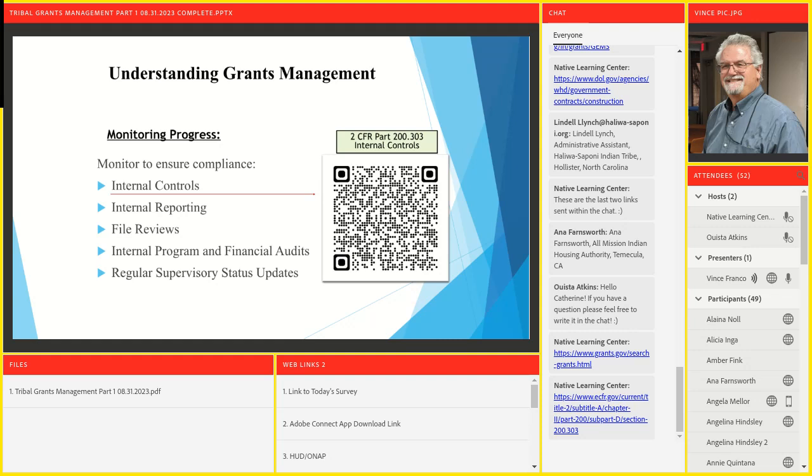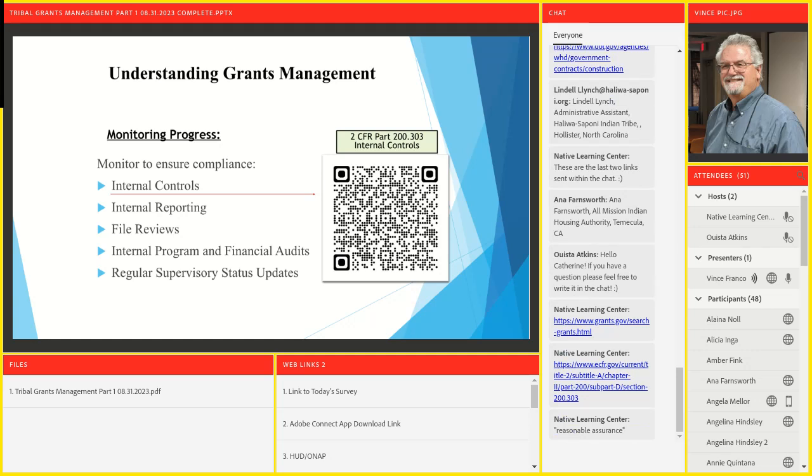One, you've got to have what's referred to, write this phrase down if you haven't already or never heard of it before, reasonable assurance, 2 words. Brooke, if you wouldn't mind putting that phrase in the chat box, reasonable assurance with an A, not insurance, but assurance. All right. Thank you. That is how the feds lead off with internal controls, that we must have internal controls that provide reasonable assurance that they're doing everything they're supposed to do.